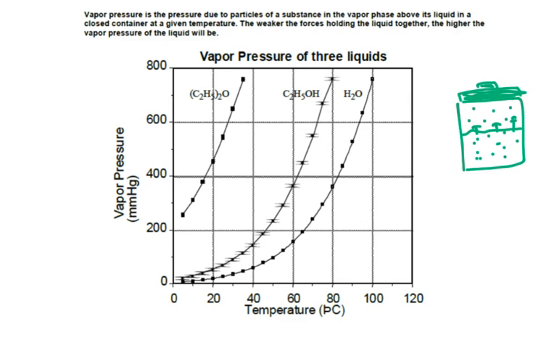Now, looking at this graph of vapor pressure versus temperature, you can see that in general, as temperature is increasing, the vapor pressure is increasing. This is because the more temperature something has, the more kinetic energy the molecules will have, so more will go into the gas phase. But we're going to look at each substance individually and look at how their vapor pressures compare. So we have water, ethyl alcohol, or ethanol, and this is diethyl ether.